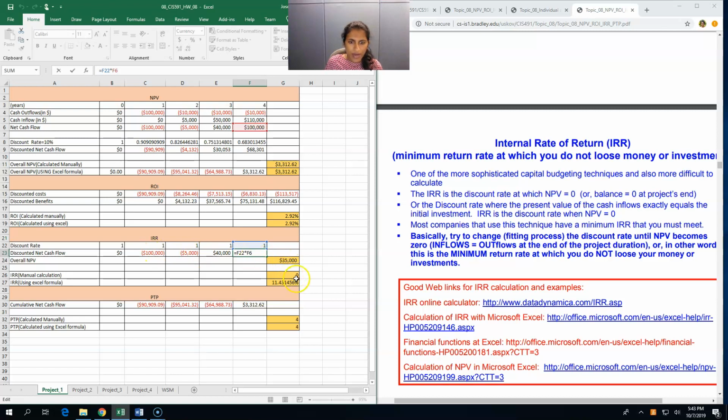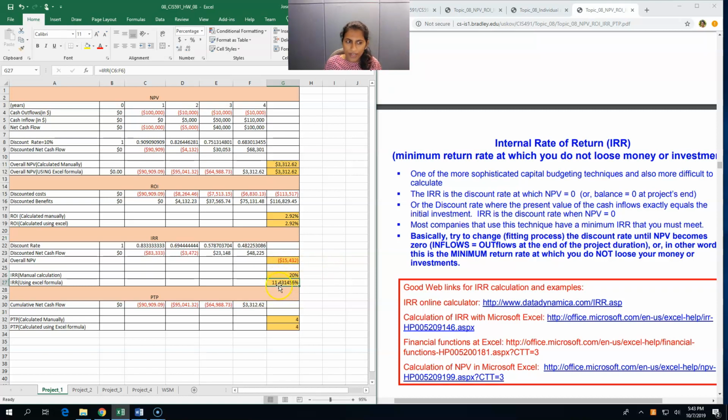Now we have to adjust the value of IRR such that the overall NPV is 0. So now we'll put 5% first. It's not 0. Let's try 20%. Again, no, it's a big value.